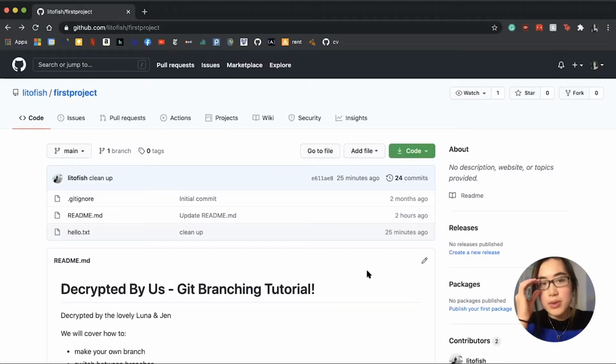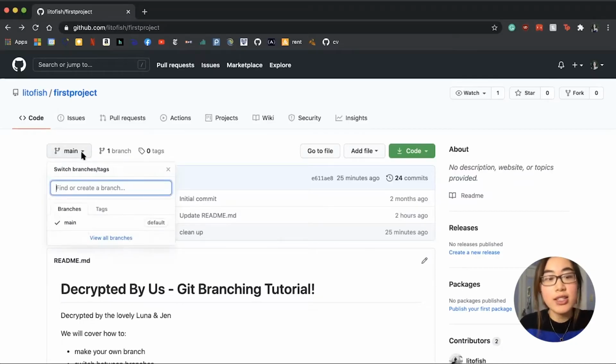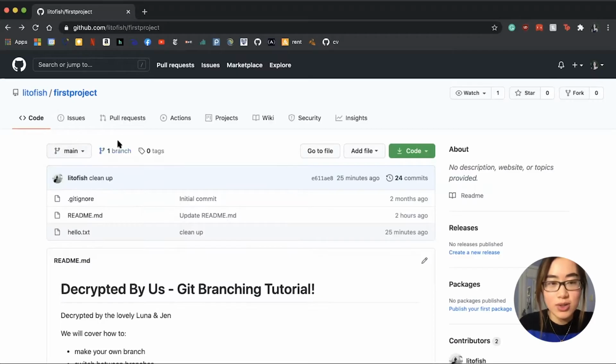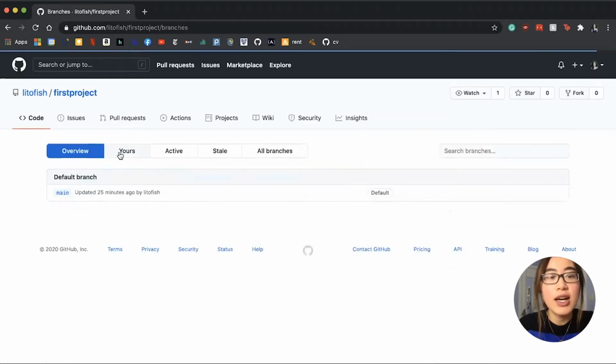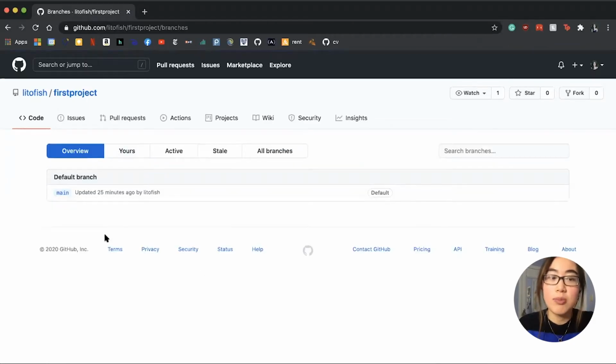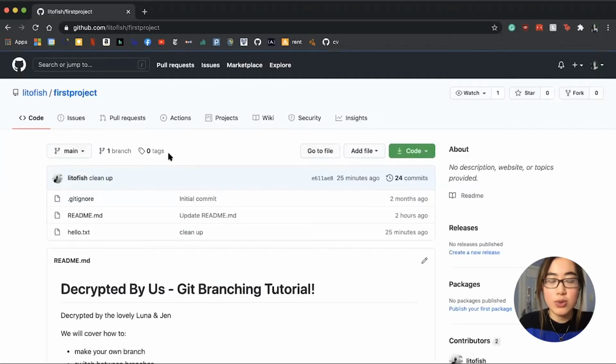First, I'll show you guys what this looks like on GitHub. This is what you'll see when you pull up the repository on the GitHub website. On the top left corner, you'll see a drop-down menu showing the branch that you're currently working on. And once we have other active branches, you'll also be able to switch between branches using this drop-down menu. Right next to it, you'll see the number of branches that are active in your repository. Right now, there's only one active branch, which is the main branch. This is also sometimes referred to as the master branch. Those two terms are used interchangeably. This is going to be your default branch for this repository, and anytime you have another branch, you'll be merging into the main branch.